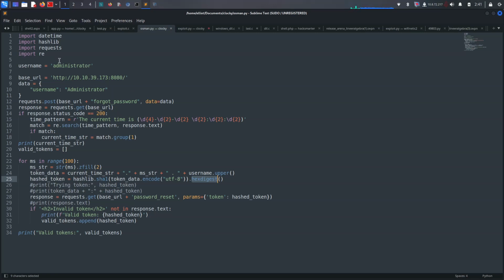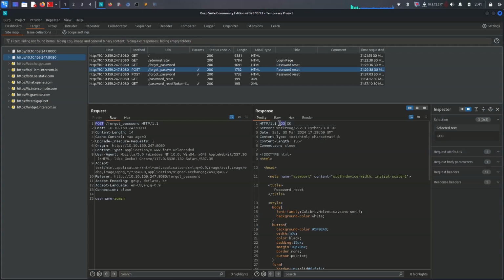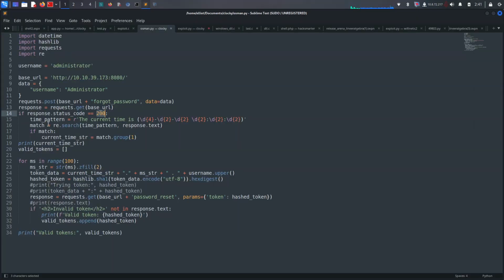I don't know. You definitely need the username to be administrator. We have to give that because we're targeting the administrator, and then we have the base URL and forgot password, and it returns data, the response and record from the base URL, and if the status code is 200. So what we get here is the 200, like that. That's actually what I'm thinking about. The time pattern is the current time, you just have to give the time over here, and then search the time pattern in the response, and if it matches, give it here as valid tokens.